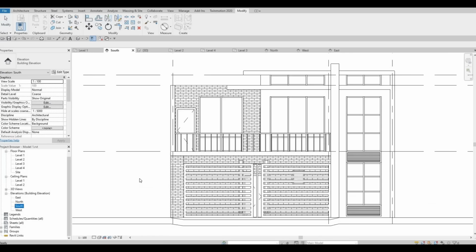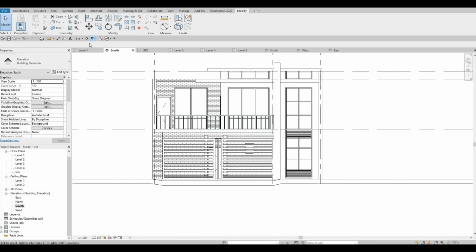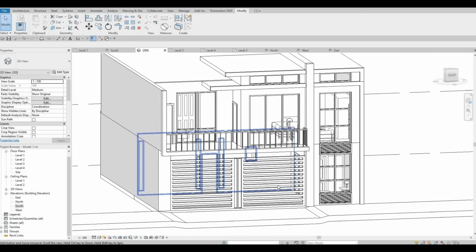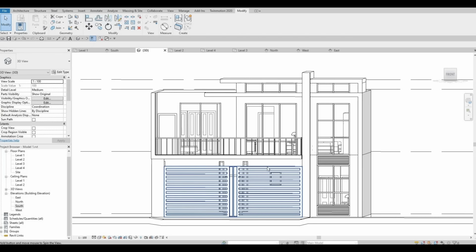So if we look at it outside elevation, you can see the consistency of the design and the flow of it. So it's much better looking like that. So let's add in the floor.